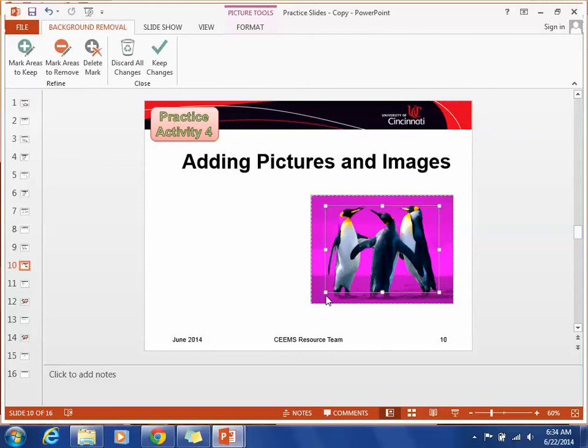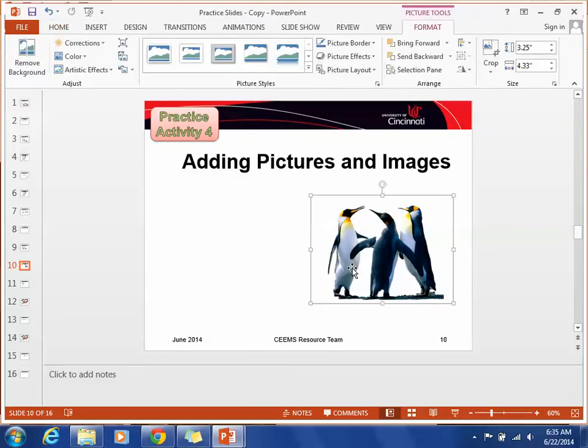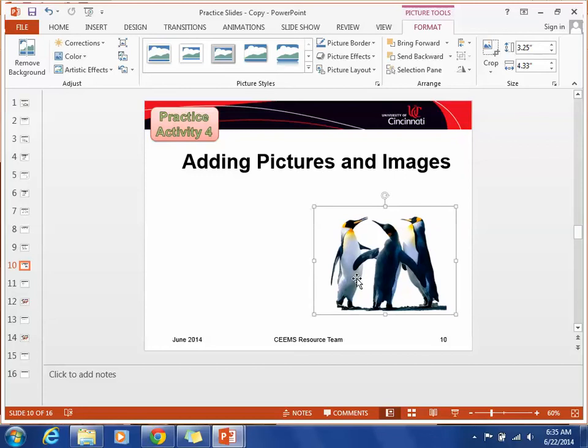Okay. Now, notice it puts this little frame around here. I'm going to drag this out a little bit so that it includes a little bit more of this picture. The other thing I'm going to have to correct is, notice right here on this penguin, it's got a little pink area here that it's going to remove. Well, I don't want to remove that particular part of it. So I'm going to go up here to Mark Areas to Keep, and I'm just going to draw a line through it here. And so it put that back in there. When you're finished with that, just click off of it. So now I've got an image of some penguins standing there talking to each other.